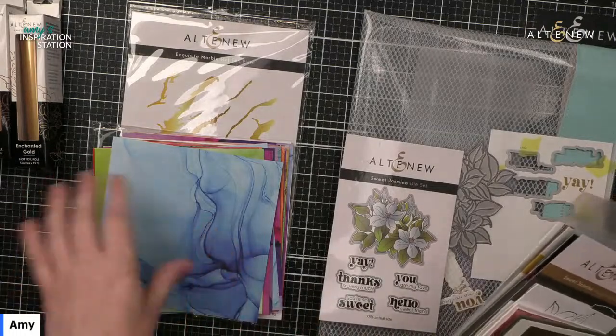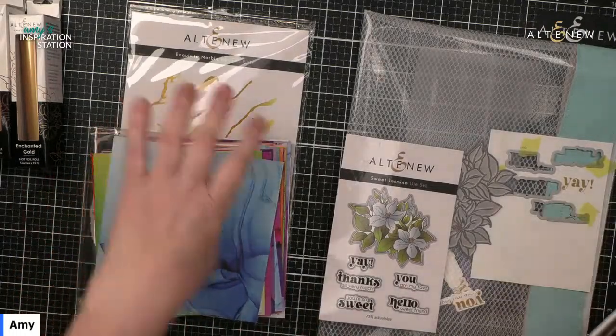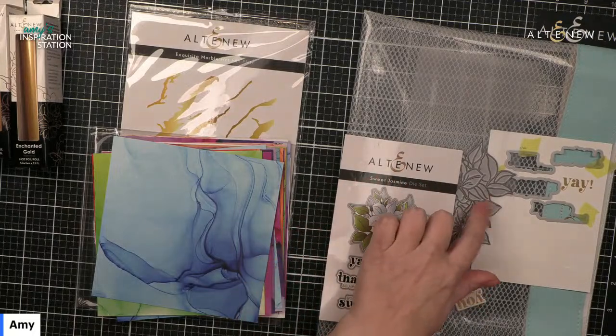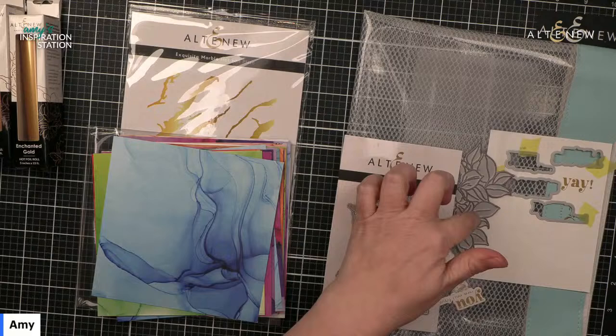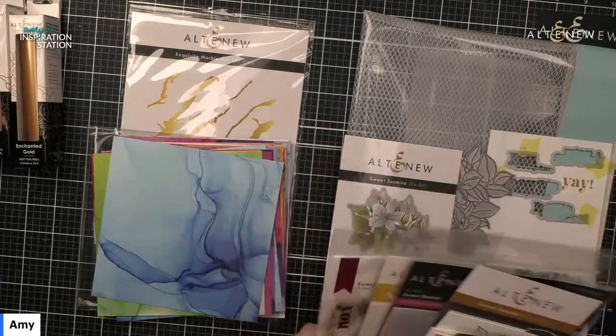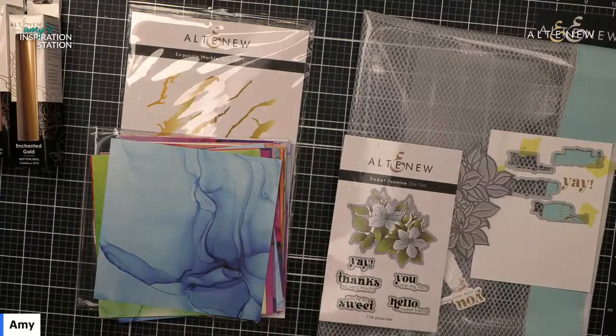So what I wanted to try today was to use the Sweet Jasmine. We're going to foil this flower, and then I'm going to die cut that out and use that as an element on my card. And I want to start though with creating my background. So we're going to get this ready.